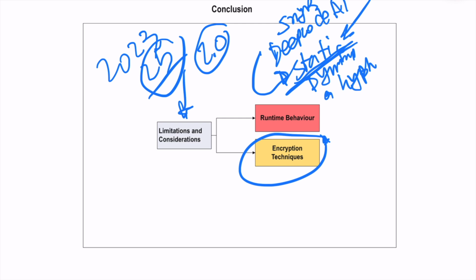And you can use those Black Mamba type of polymorphic AI malware to uncover operational details and design effective countermeasures. So basically, you can see what you've learned from the static analysis, develop a code, run that, and see if you can detect that kind of malware easier.